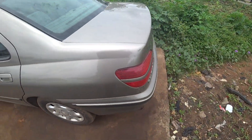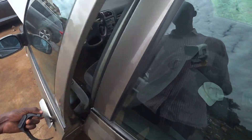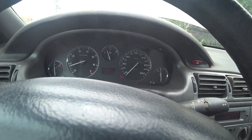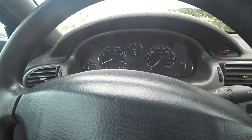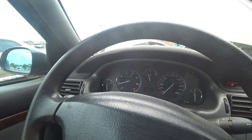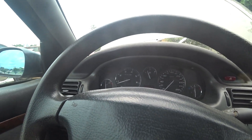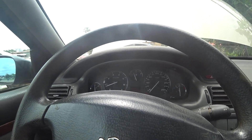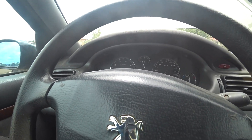Honestly, the car is almost like a new car. Let me go inside to discuss the value for people who may be interested. I remember there was a time the man wanted to sell the car, but later changed his mind. If you are buying this type of used Peugeot 406, you are looking at close to 3 million Naira. Yes, you heard me right — 3 million Naira. The engine is EW10J4, it's manual, and it's pan production.